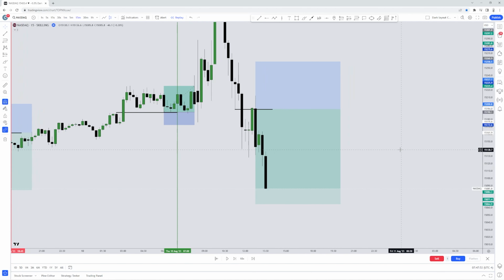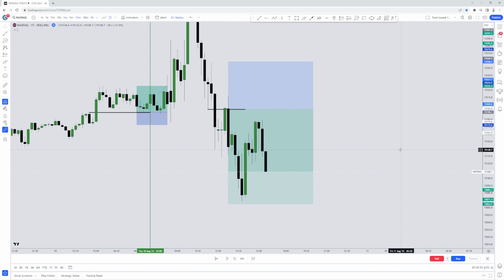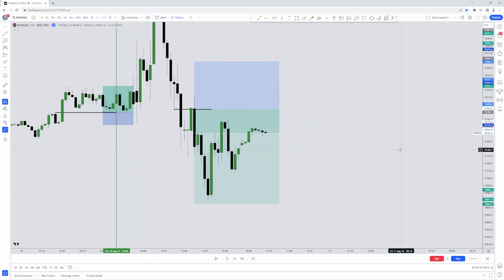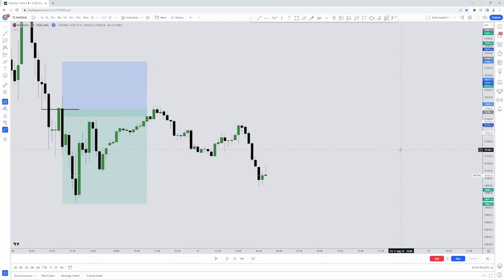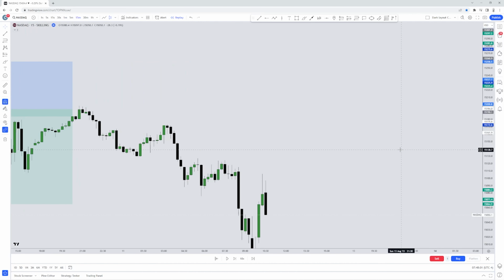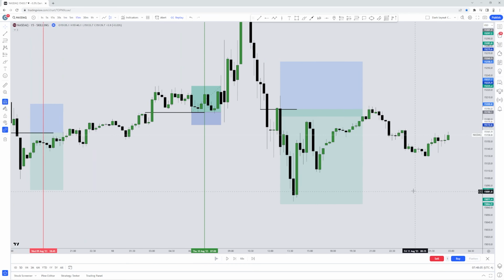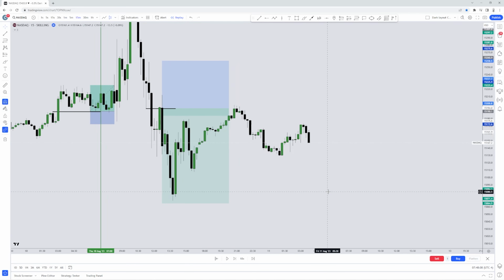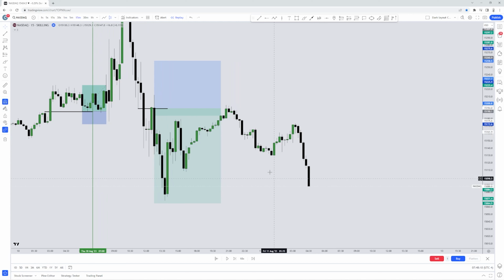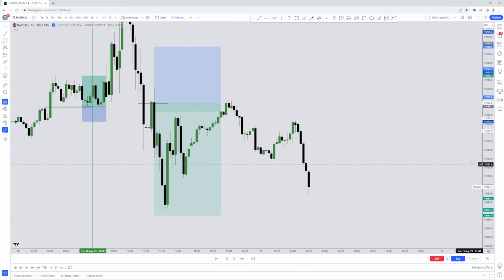Okay, as we see, hopefully we win this one. Oh my god, it came very, very close, guys. Okay, we win this trade, guys. Let's go ahead and move back a little bit, because I want to show you something. I want to show you that this one would also qualify. This one. Why? We broke with a body below it.